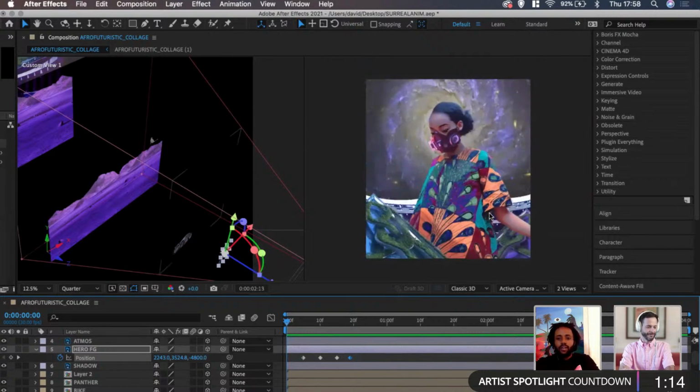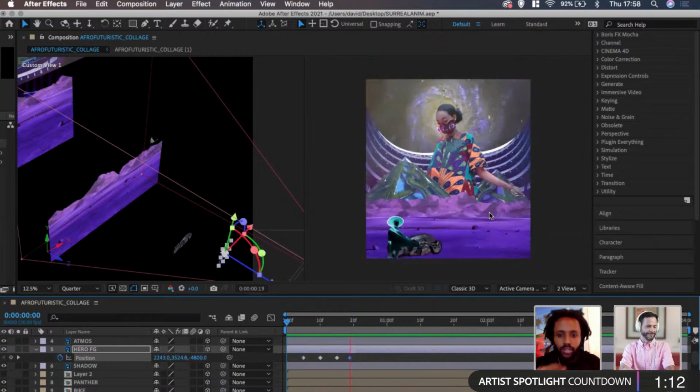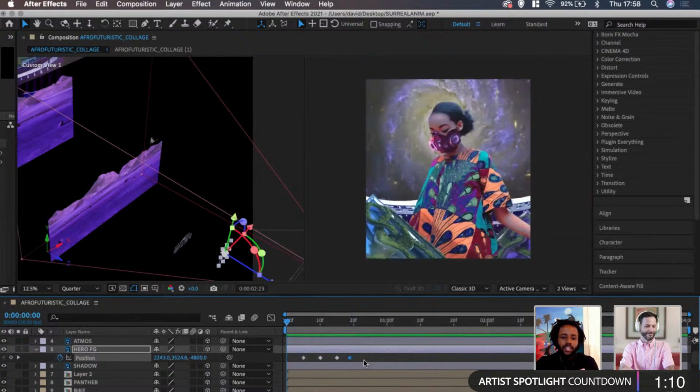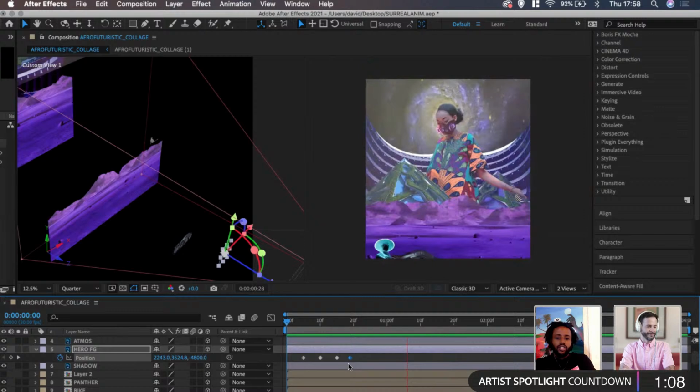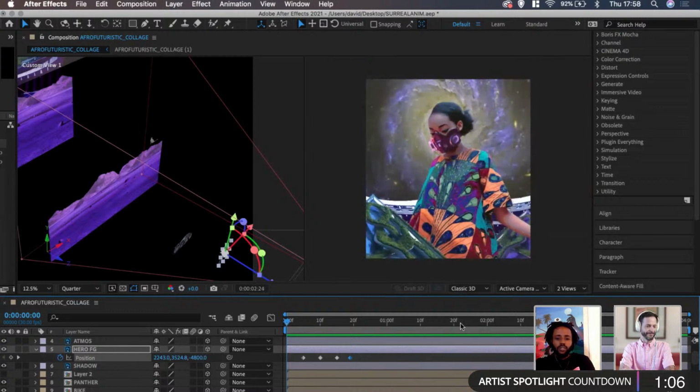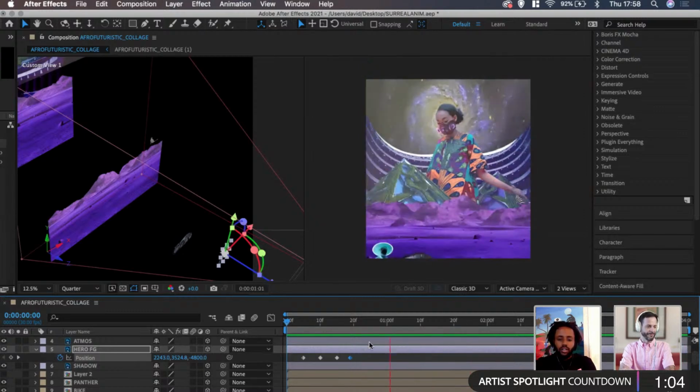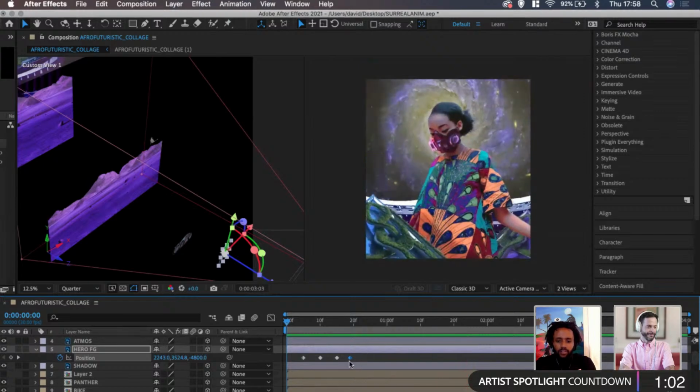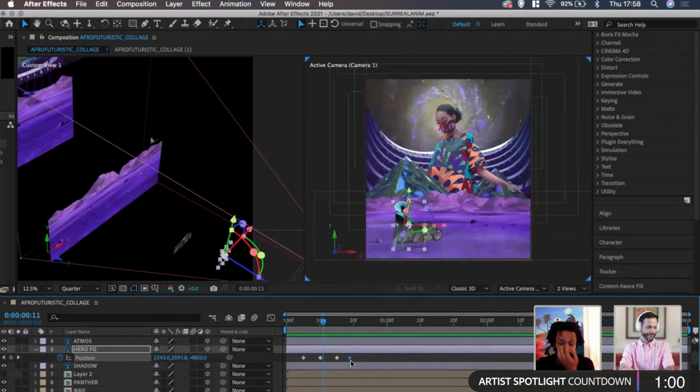So I'm looking at this piece now. I love everything about it. I love how it's even zooming in. I just feel like the guy at the beginning is jumping a bit too quickly for me. But what I can do is edit all of these little keyframes here. I can edit it to see how much I like it.